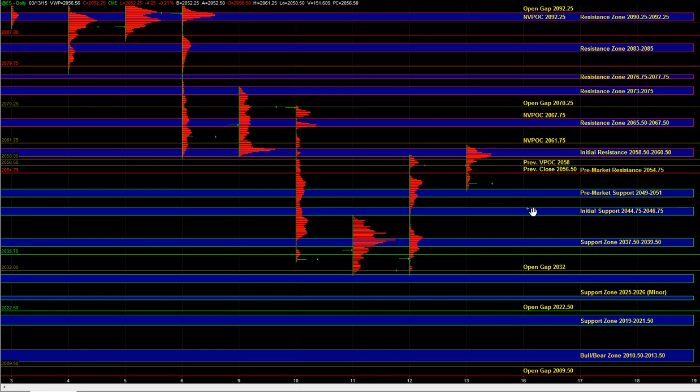But I think that after the open, especially after the first 30 minutes, we'll have a much better idea on which side is really the dominant side on the day time frame. And also keep in mind that it could just be two-sided today too. So we could go down, test 37.5, 39.5, bounce back up, and just fill in this 44.75 to 46.75 area, the breakout area from yesterday. So we'll have to see, is there extreme weakness that means we can go much lower, or is it just more of a balanced type session?